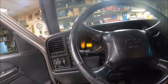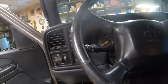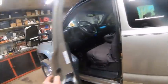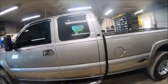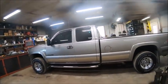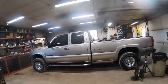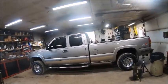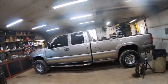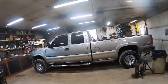And so, I mean, I had to pay more for it than what I was hoping to pay for a truck. I had budgeted myself X amount of dollars, and then when I got my insurance settlement, it made it a whole lot easier to buy this thing. That kind of helped push me over the edge on pulling the trigger. But when they started telling me everything that they had done to it, when they started telling me the condition of the truck, it was like, yeah, it's more money than I wanted to spend, but you can't find trucks like this.